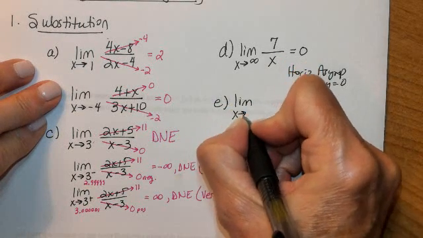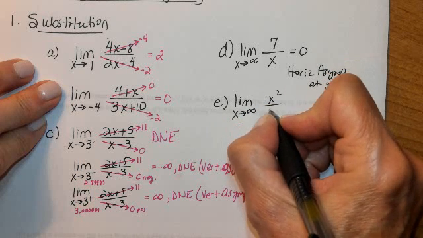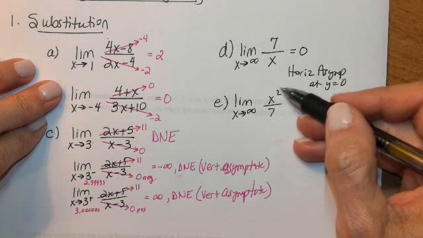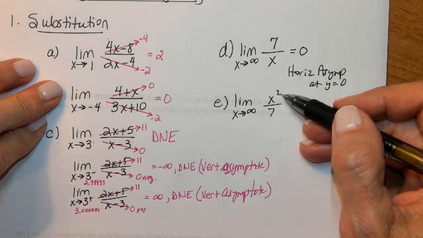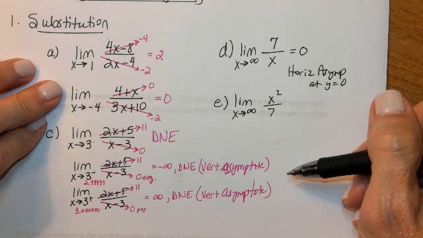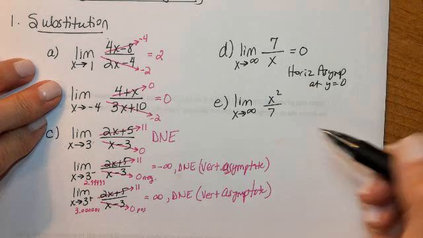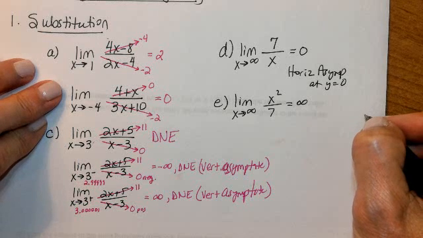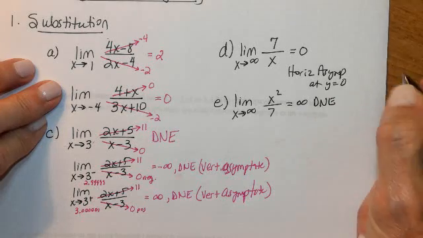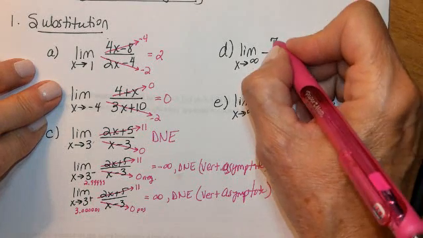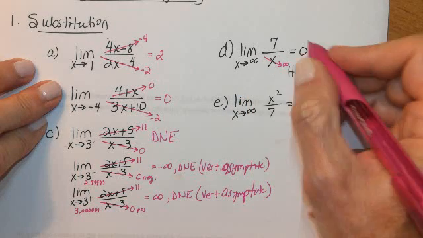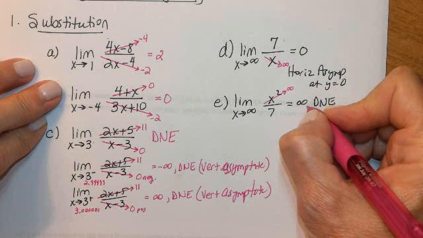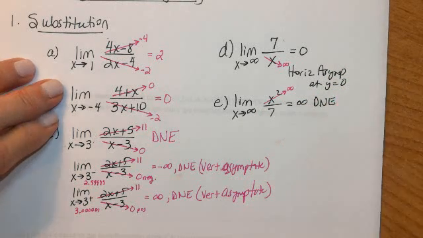Similarly, what if we had this? What if we had x squared over 7? Now plug in your unbounded number for x. What would your unbounded number, the hugest thing you could ever think of, divided by 7? Actually, you have to square it first and then divide it by 7. It's still infinity, right? That's still infinity. Does not exist. Okay, so here the top was 7, the bottom was going to infinity. 7 over infinity, 0. Here the numerator was infinity. Infinity over 7, still infinity. It makes sense, right? Okay.